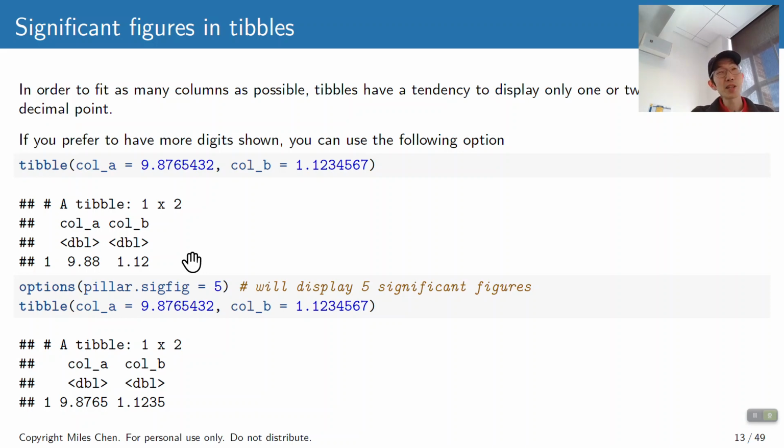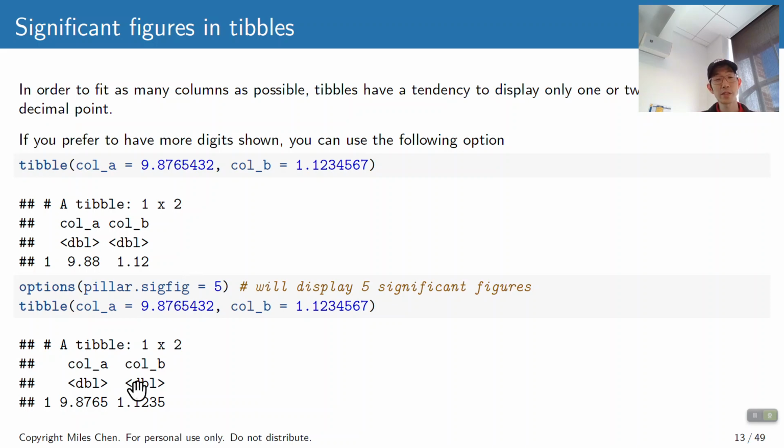The information is not lost. It is there. If you were to say, select column A and pull out this value, it's going to have the full thing. The extra decimal places are not lost. But if you want it to include this as it's printing out, you can do something like pillar.sigfig and specify how many significant figures you want printed out.